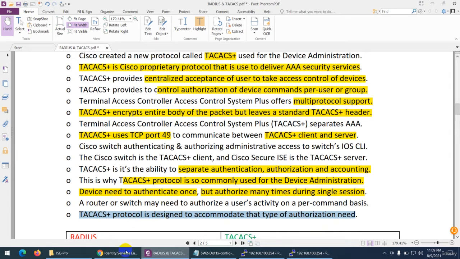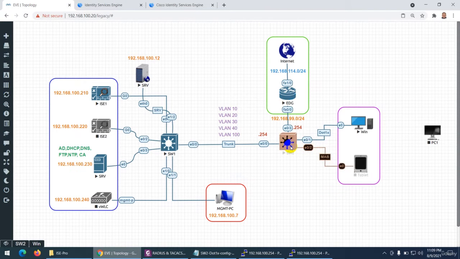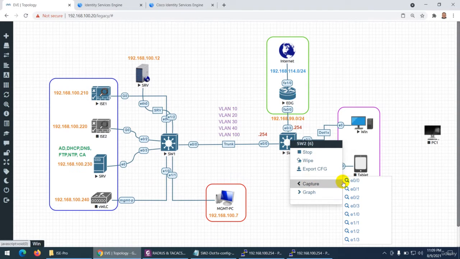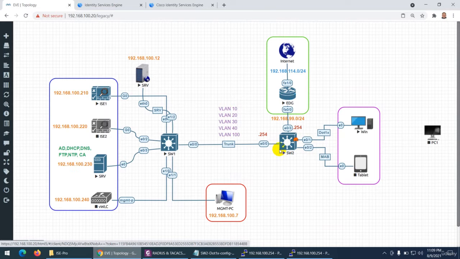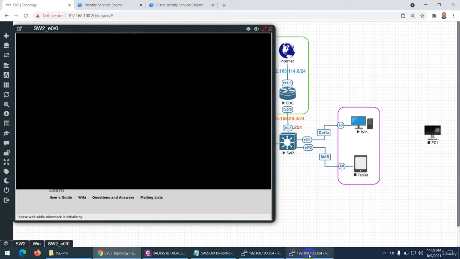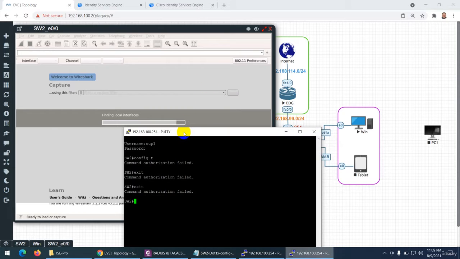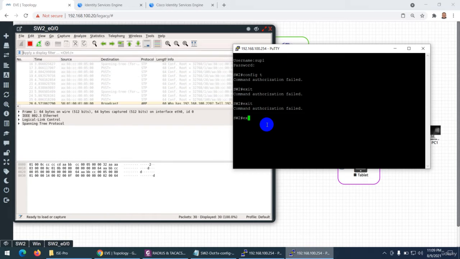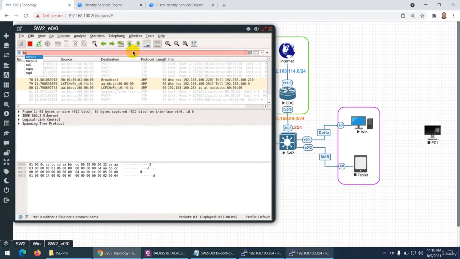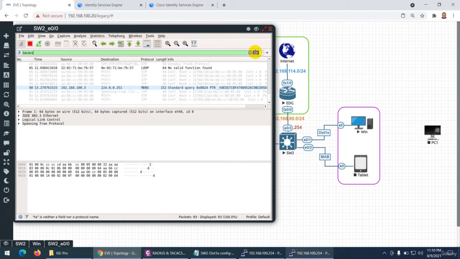And if you need it, the port number, let me capture this packet. If I right-click here and capture port 0/0 from the switch to ISE, this is the port which the traffic carries. I can run the debug command on the switch as well, but let me show you from here. Let me try exit again from here, and you need to check TechX, and let me filter them.